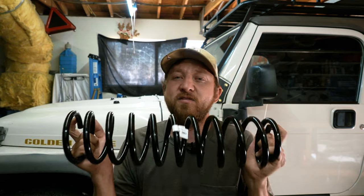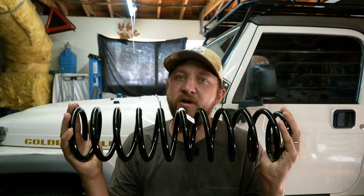I mean, you can see the Jeep behind me is not sitting level. It's sitting a little back heavy, and I need to correct that. And I could correct that with a spacer, but I think the correct rated springs are the way to go. And I'm kind of guessing here only because I don't know what the rating on the Metal Cloak springs are, and they don't tell you, which kind of sucks.